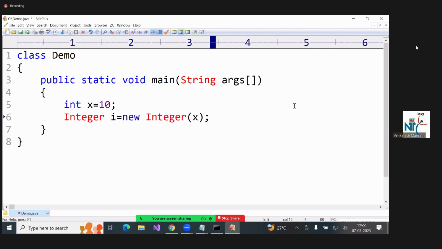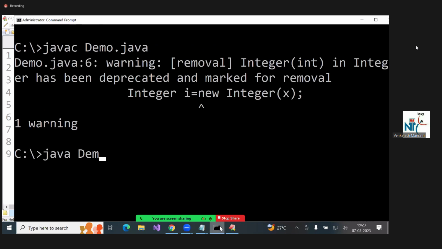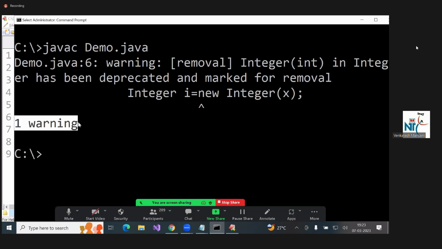Then System.out.println of I. Here toString is called implicitly. Save the file. See the compilation. Now it is not an error. It is a warning, not an error.